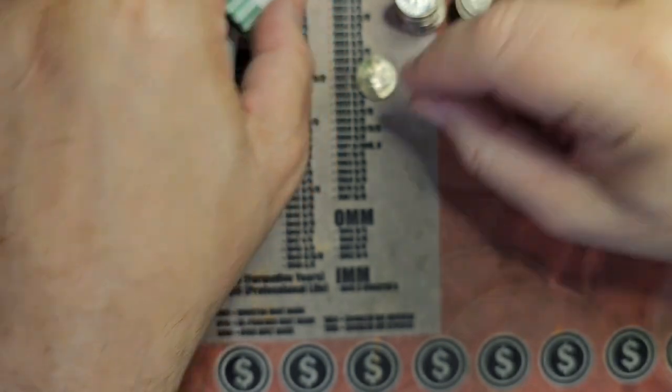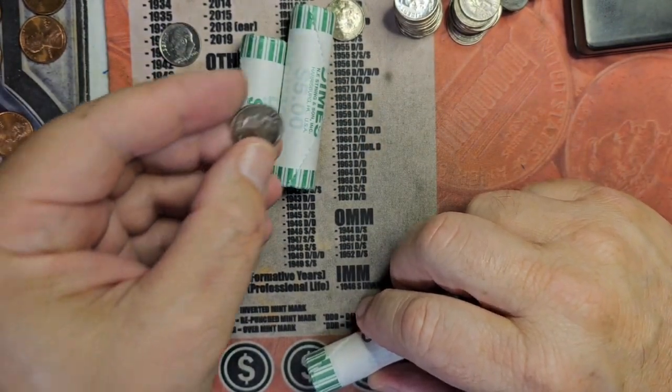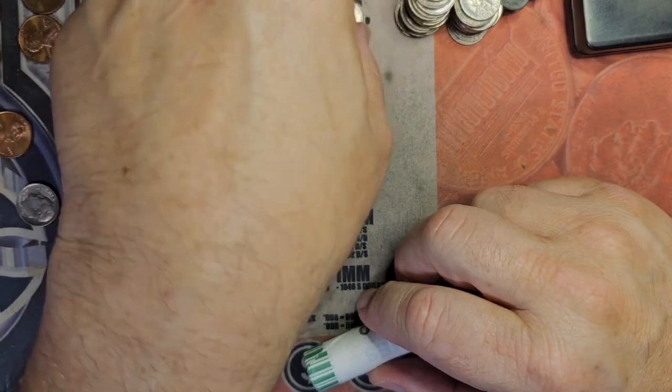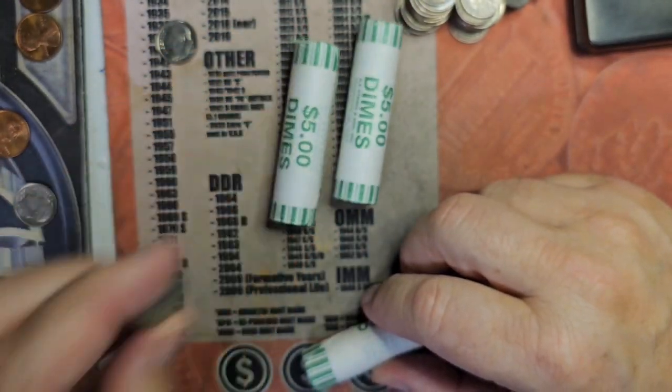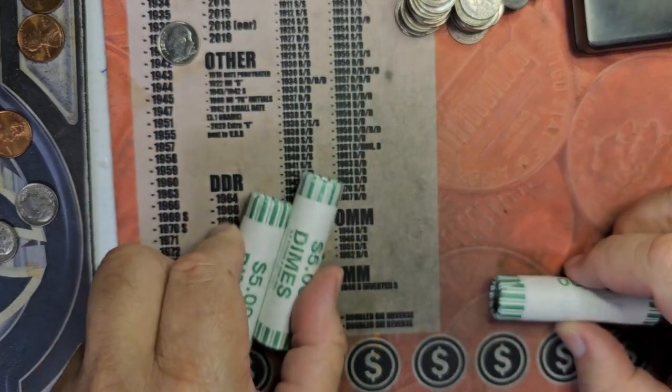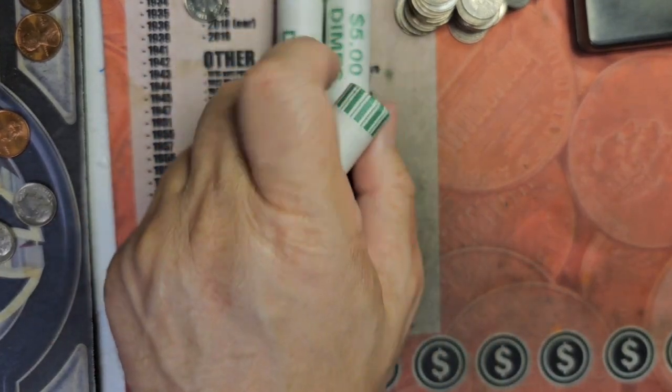Dimes are a little bit harder to stack because they just fall down so easy when you try to stack them. So we're going to put these two over off to the side because they're dirty. I mean, that one's pretty much dirtied up. I'll figure out if it goes into the book or not later. So let's go on to roll number 2.